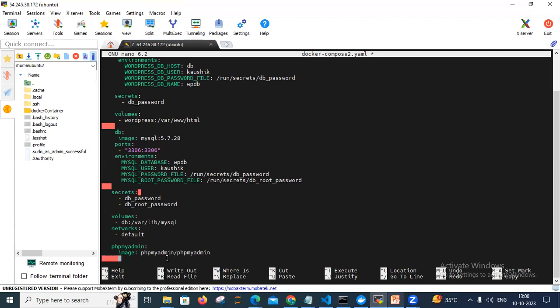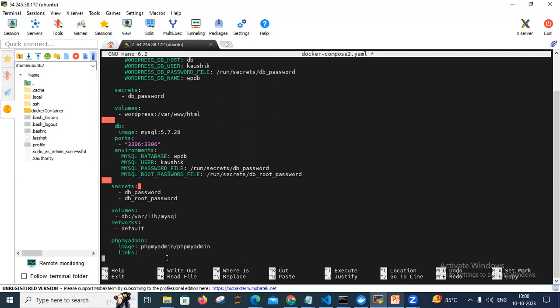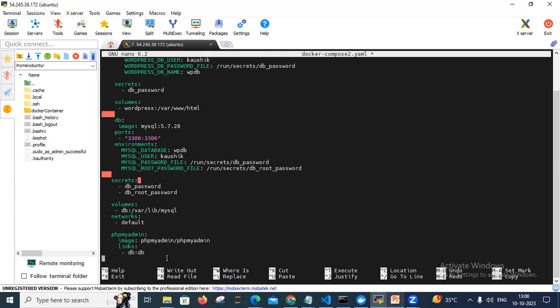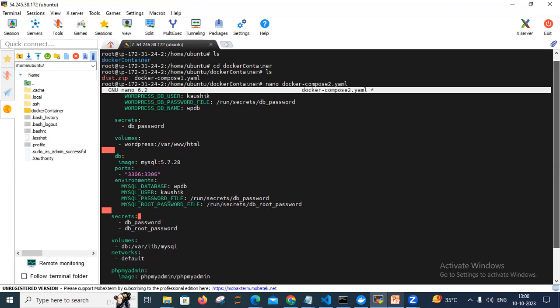You have to link two things, links. That is your db colon db. So this db is your db label and that is mentioned here.